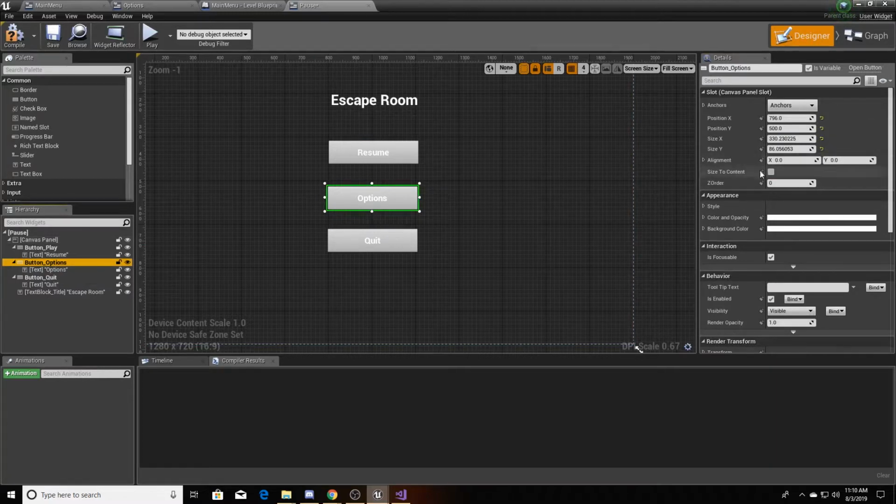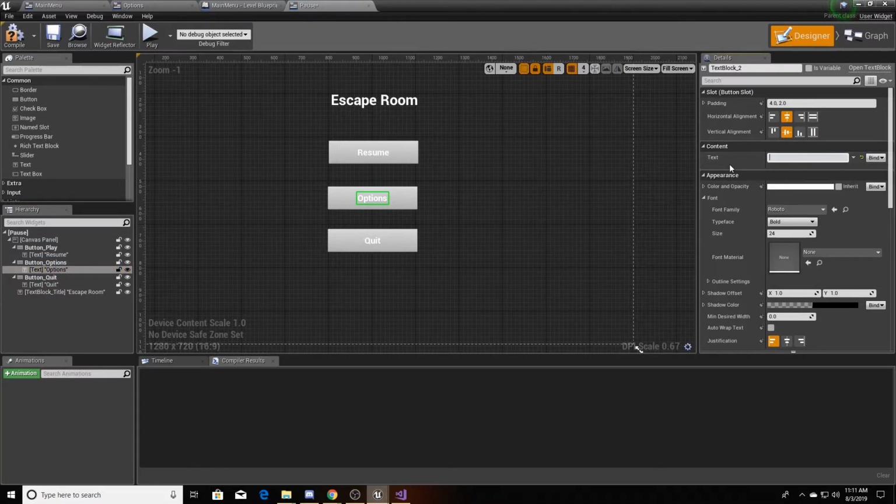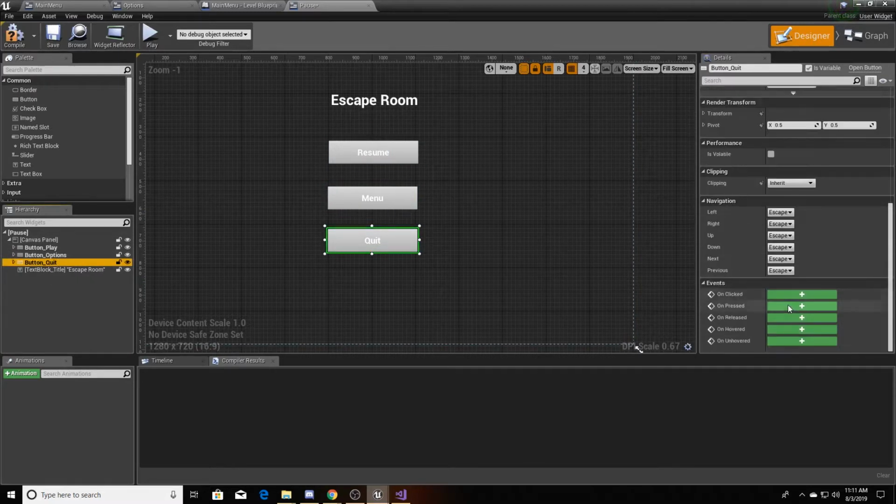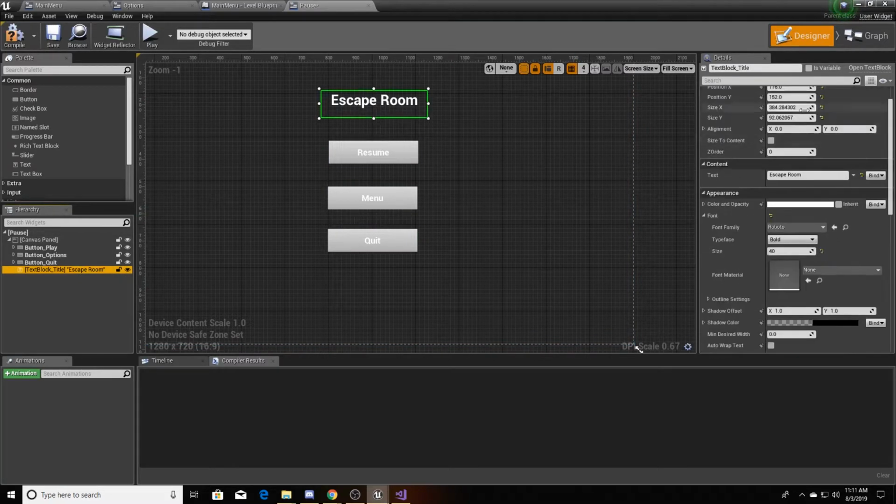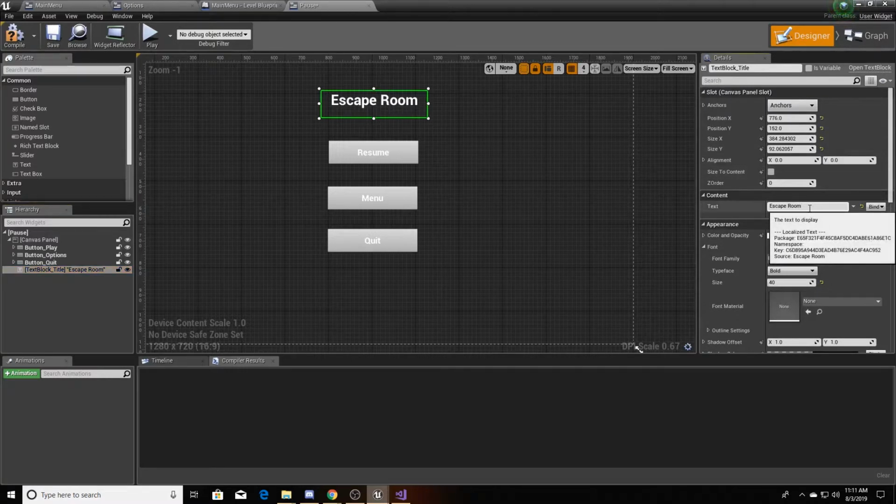And I don't want to bother with the options in this case from the pause screen of the game. So we're going to adjust this and have it as a menu. I want to be able to go back to the menu. Typically there's things at the menu that you want to deal with, and we want to do that here instead of just going to the options page. I'm going to leave quit, as a lot of times people want to quit from the game. You don't want to have to wait for the main menu to load, you just want to be able to get off. And we'll just add the word pause here, and then we'll make this bigger.